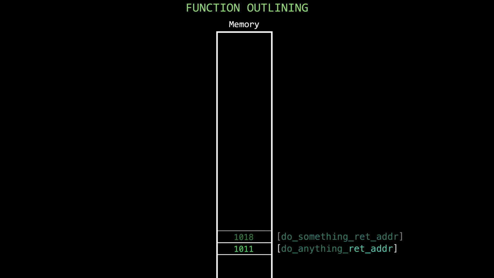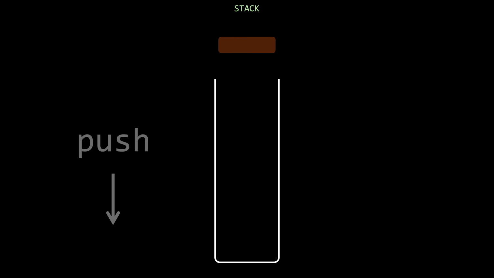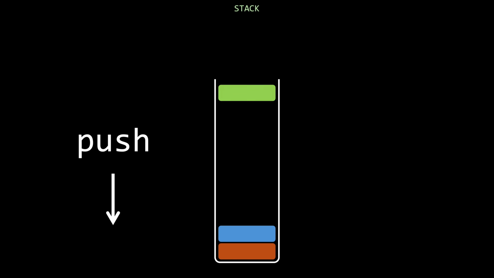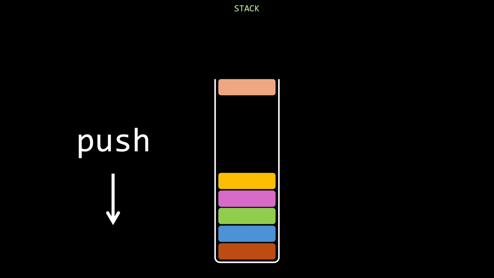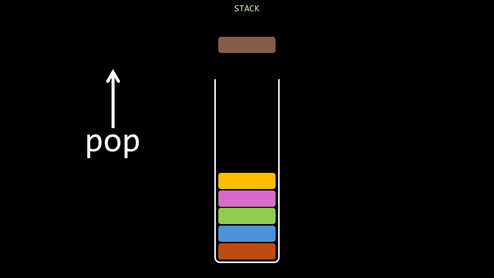Creating a separate variable to store the return address for each function call might sound like a solution, but good programmers know that dynamic problems require dynamic solutions. We need something more flexible. We need a data structure. And by the very nature of this problem, that data structure is a stack, the structure that stores elements on top of each other and always removes the most recently added one first.